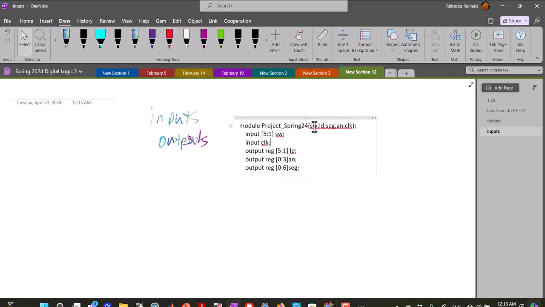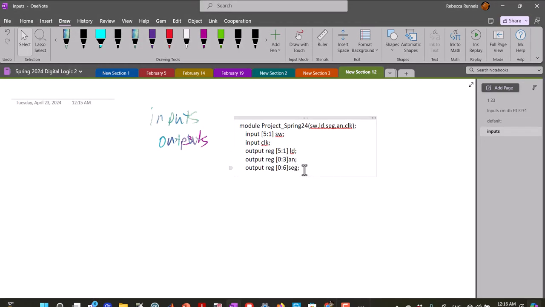You'll have the switches, which I have numbered 5 to 1, and I have them numbered in that direction so that they're in order from left to right like they are when I'm looking at them. And then you have your clock, you have your LEDs, and you have AN and your segment.